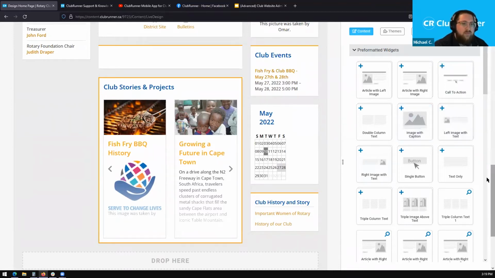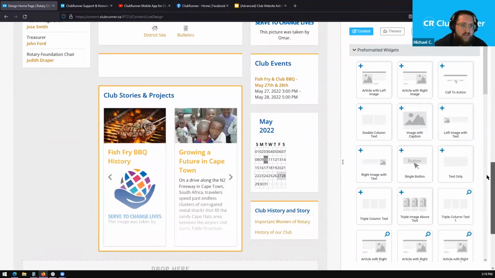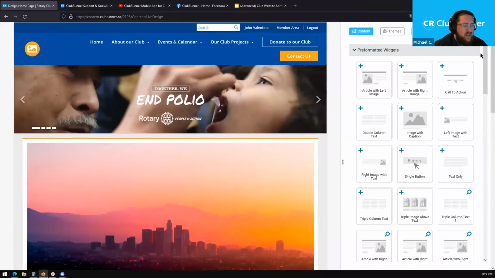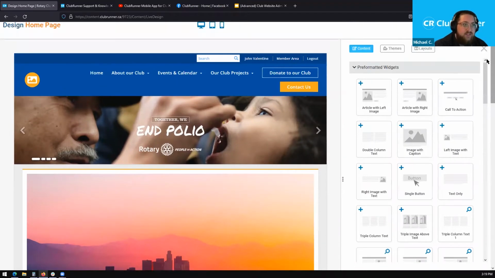Now, you've been able to work on the actual homepage of your website, but what if you want to have other separate pages where you have more specific or more direct content that you want to share? In order to do that, we can use what's called custom pages. These are separate pages on your website that you could choose to link to on your homepage or within another custom page or wherever you would like. And you can include whatever content that you want there.